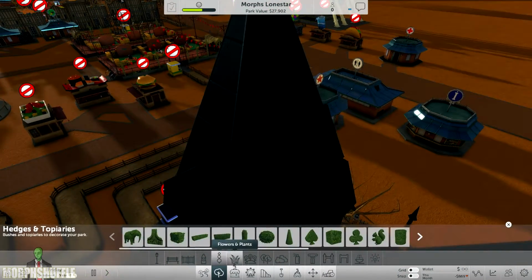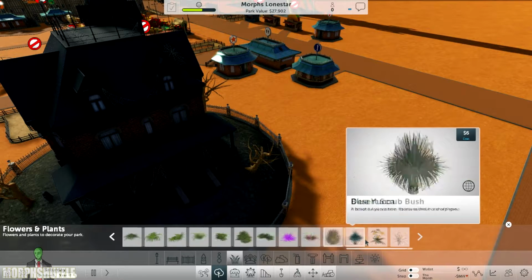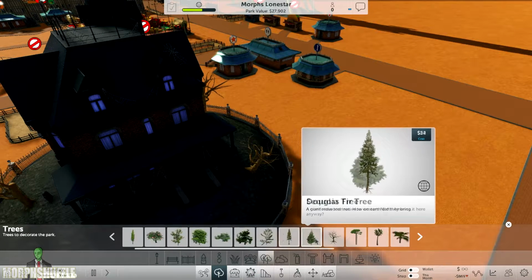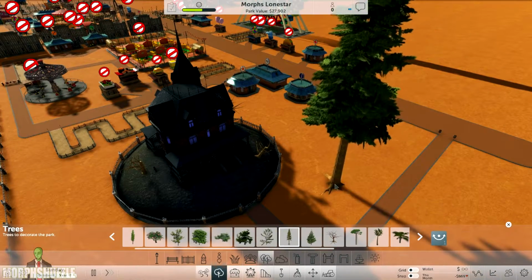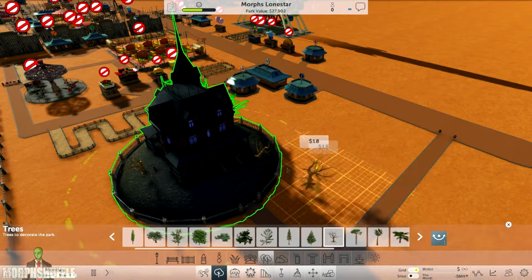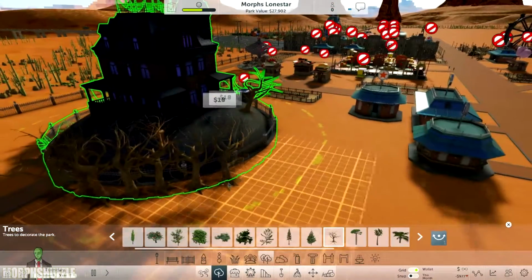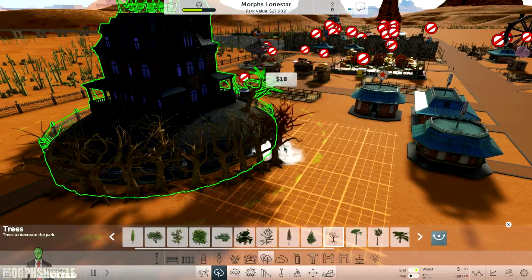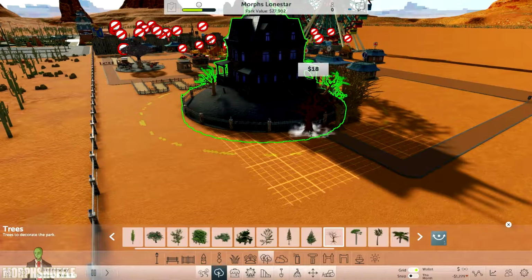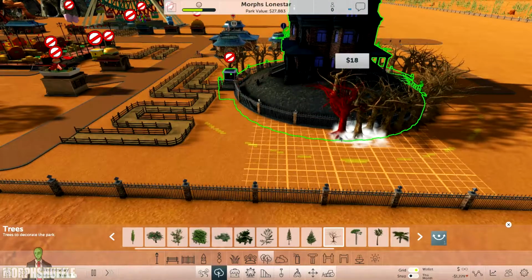Good. Right, let's make it look scary. Scary. We're talking creepy jungles. No, desert bushes are awful. No, what tree? Trees, good. That's too big. Fair tree. Dead tree, yes. Okay. Let it go around it if we can. Try to make it look creepy. Creepy forest around it should add to the creep factor.